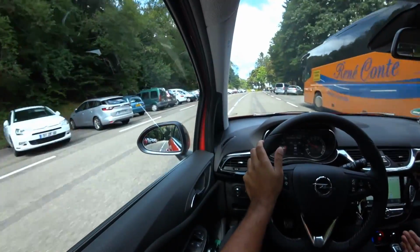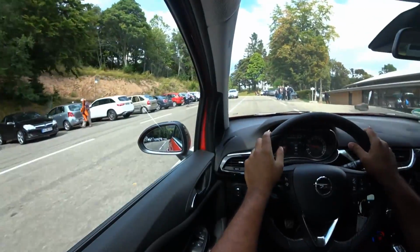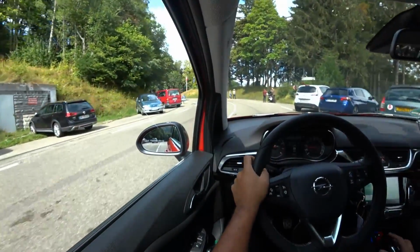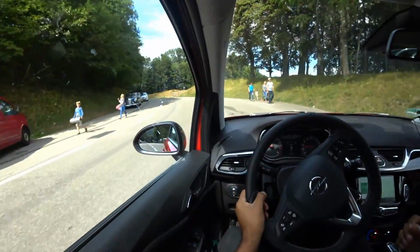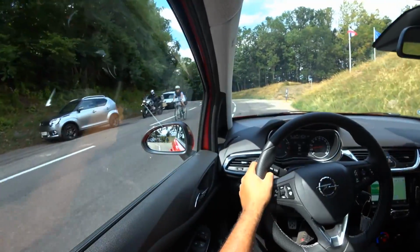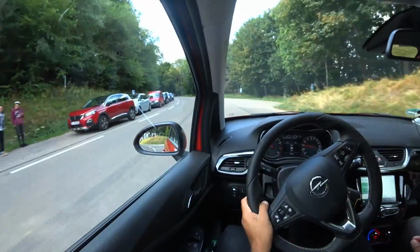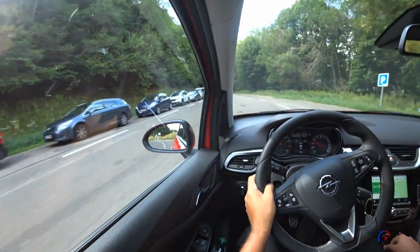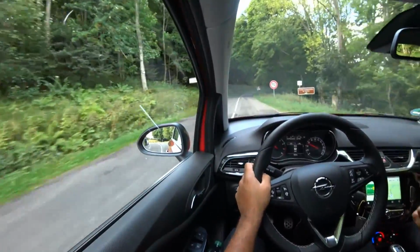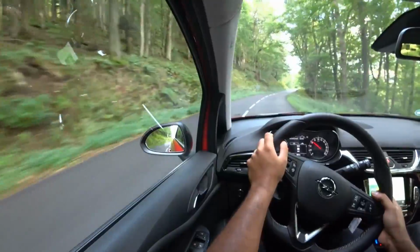Next, let's talk about the gearbox. The gearbox is a 6-speed manual. That's the only option that you have available. And it's been modified a little bit from the standard to feel like a short throw gearbox. And by that I mean the throw is still fairly long. It still feels not as clean or as tight as a short throw gearbox. It doesn't have that rifle bolt action or that gated feel. It's still a bit spongy and rubbery around the edges.